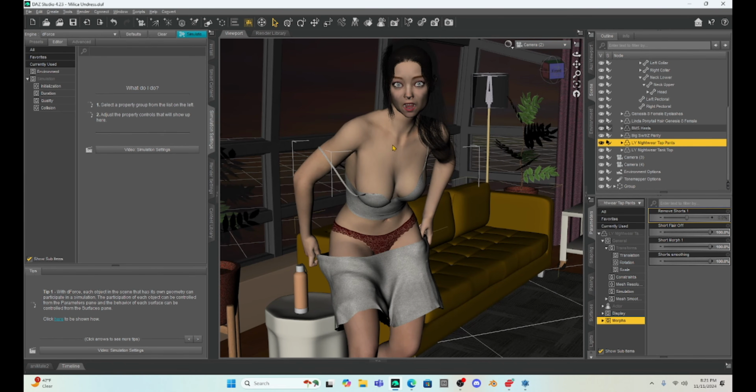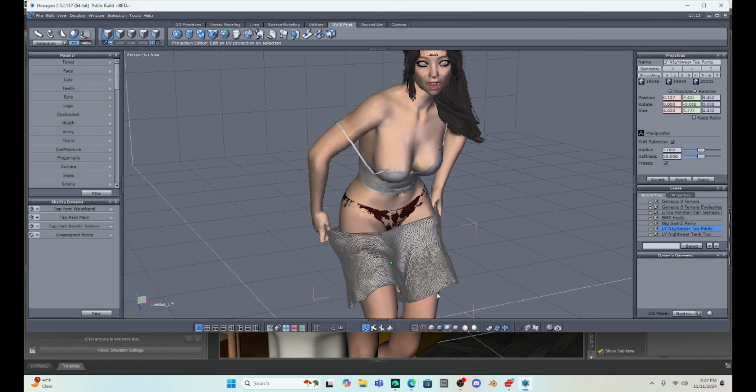I like this position here. We're going to run a render of this picture, and if it looks good enough, we're going to make our thumbnail, and then we're going to call it a day. So I hope that this helps you a lot. Going back into Hexagon, we have some other tabs that we can choose, and I'm going to show you some of these in a future video.